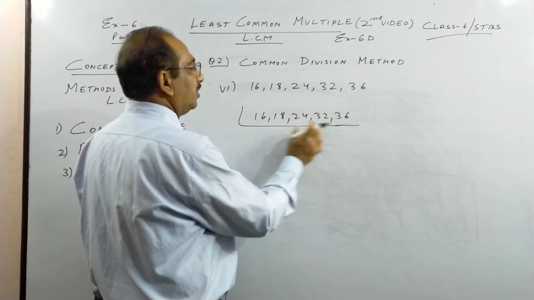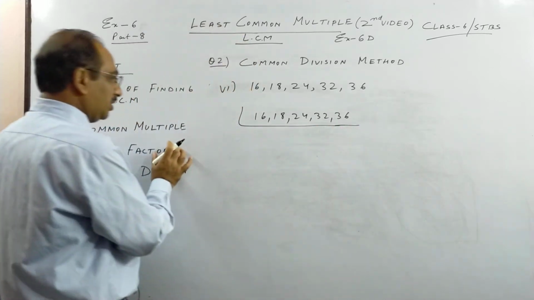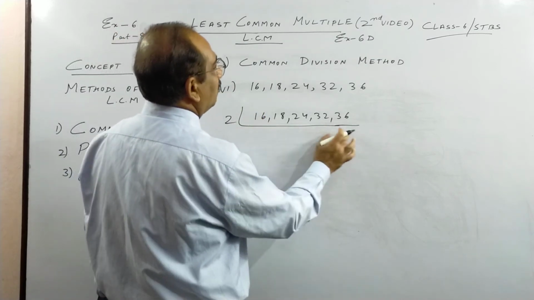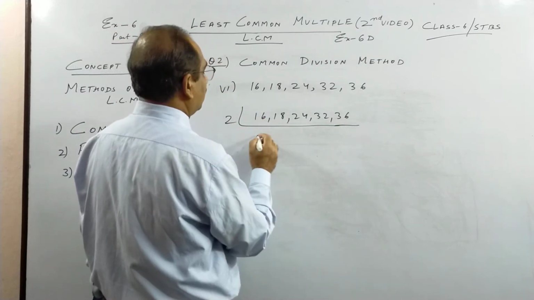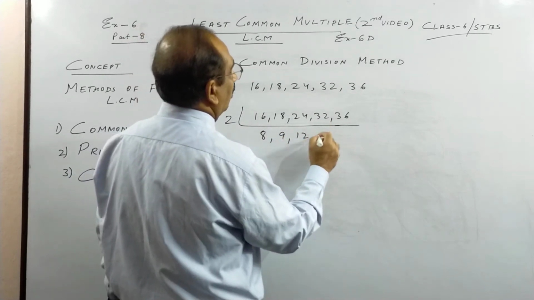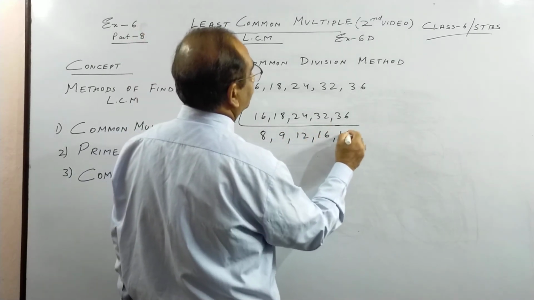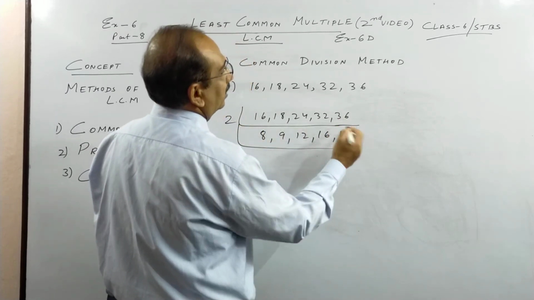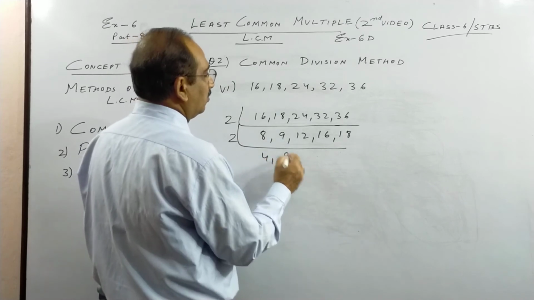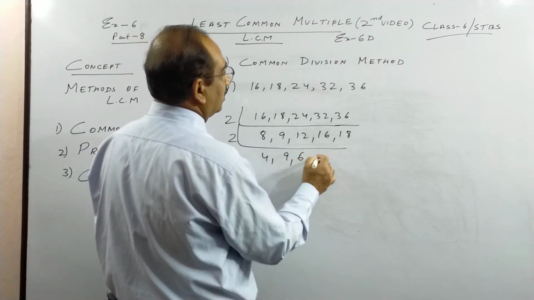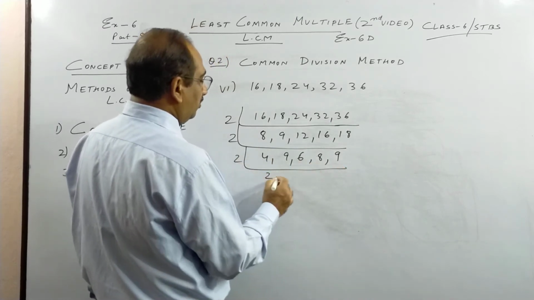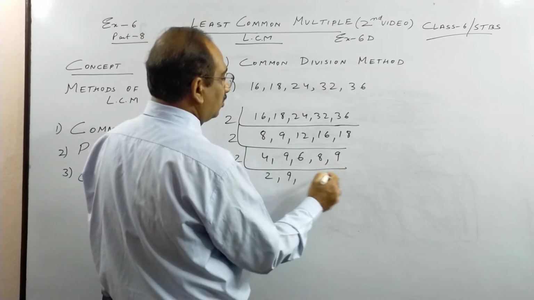So you saw each one we were doing individually in the previous method. Here we do in one go. So there are many even numbers I see. So I see 2. I start with 2, the first prime number, children. Take half. All in fact are even numbers I see. So take half of that. When you divide, we divide by 2 each term. Again I see with 2 it can go. 9 does not go, it remains like that. Again I see many numbers with 2. So what does not go remains like that.